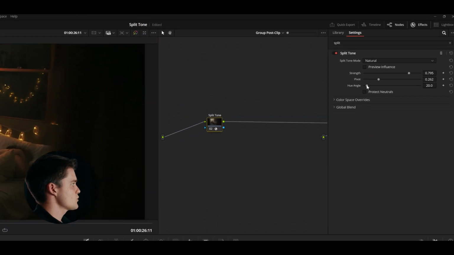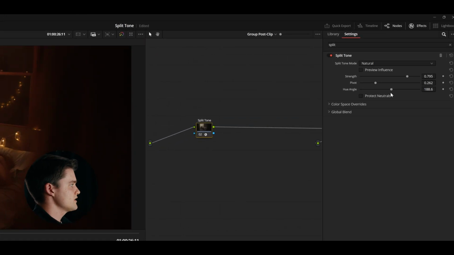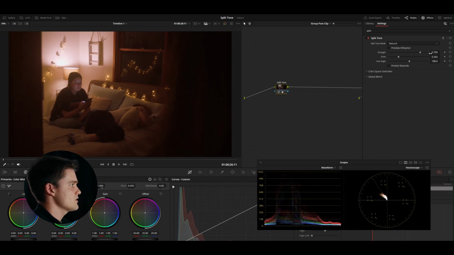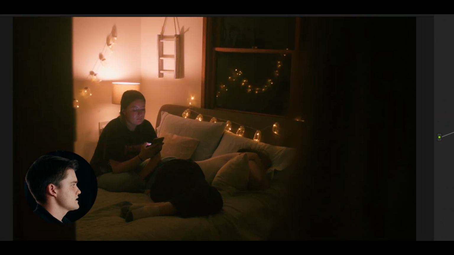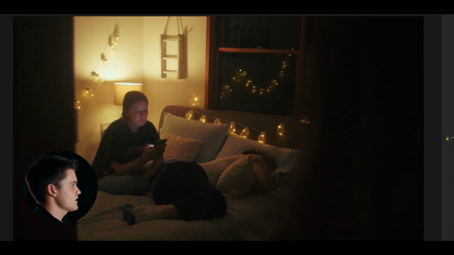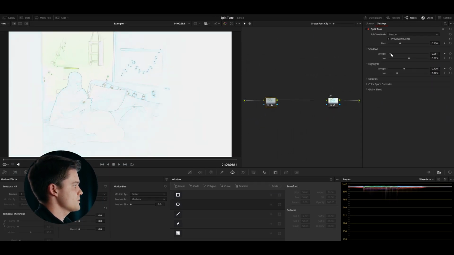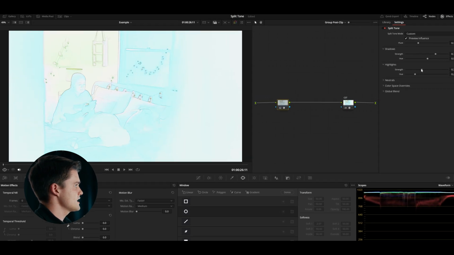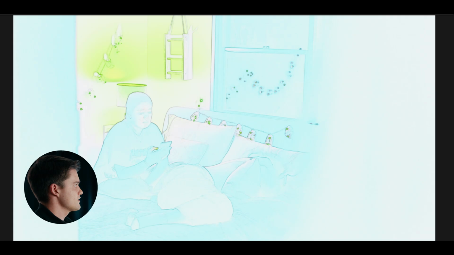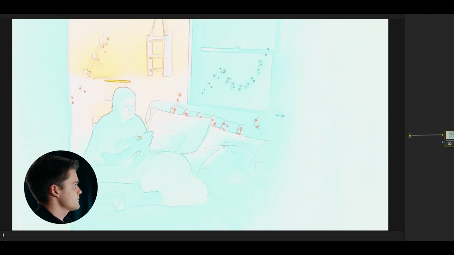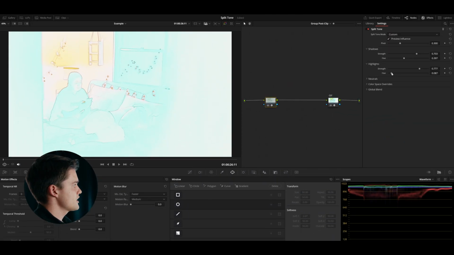Now our hue angle is where we decide what complementary hues we want to inject into the highlights and the shadows. You can see if we slide this around, we start getting different hues pushing into the shadows and the highlights. So checking preview influence highlights what exact colors it's pushing into our highlights and our shadows by giving us this visual representation here. You can see if we pull down our strength and increase it, you can see what kind of colors it's adding to our image overall. And it's a good way of getting a better idea of what colors you're pushing in. If we slide this hue angle around, you can see exactly what colors are going where. So if we wanted a teal and orange look, we just shuffle this slider around until we get those oranges in the highlights and the teals in the shadows.